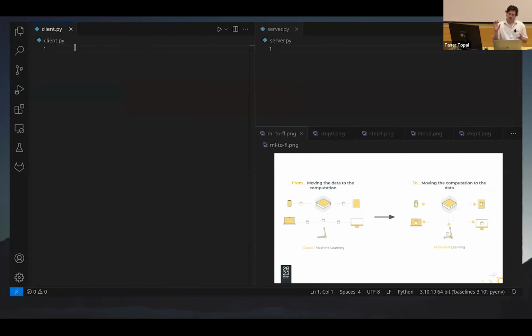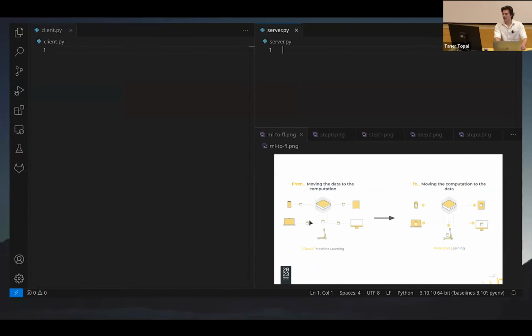And so we're first going to start focusing on the client.py, because if we look at this slide we showed earlier, we're actually going to start with the classic machine learning, and for this we're just going to illustrate this using a TensorFlow example, because this is going to be the quickest and the clearest way to do it, probably.